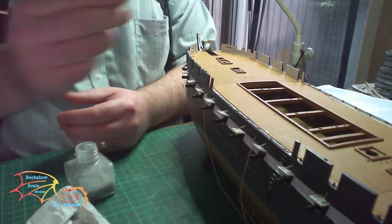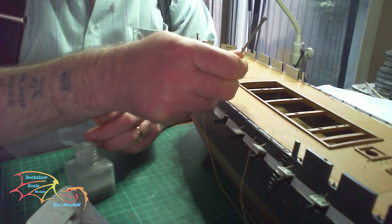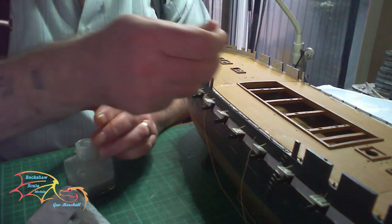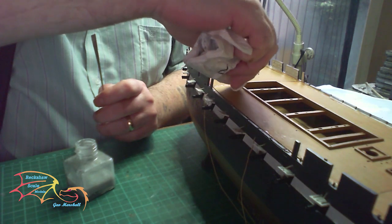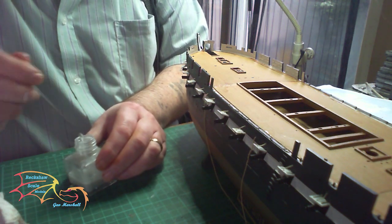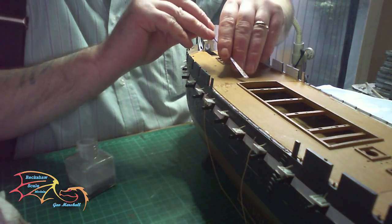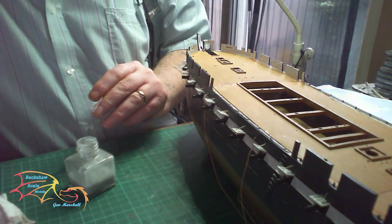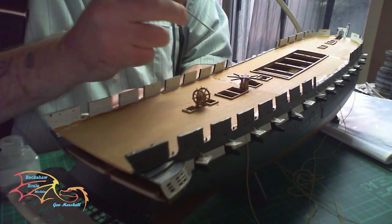Next up is to fill in the gaps on the deck where the deck meets, and I'm using my own filler here. This is a melted down sprue with cement, which creates an excellent filler, and I'm just using a lollipop stick here to put it on, just throwing it over the gap. I then use a damp piece of kitchen towel just to wipe off any excess. If you do that straight away before it hardens, you'll get any excess off without leaving any residue on the deck, which will cause a problem for sanding and things like that later on. So it's better to get it off straight away, and it should leave the filler in the gap that it's filling up.